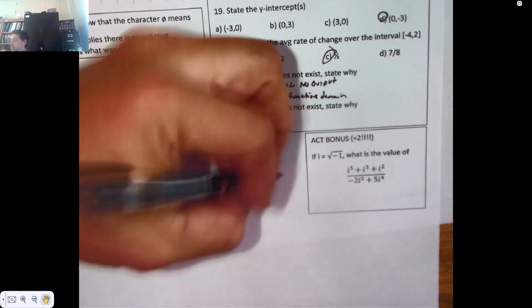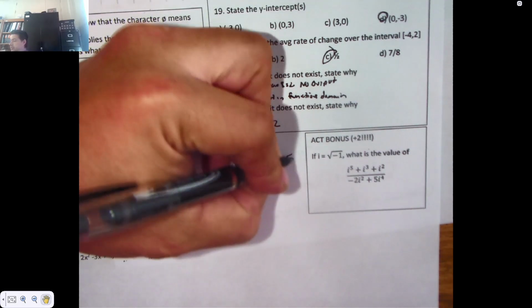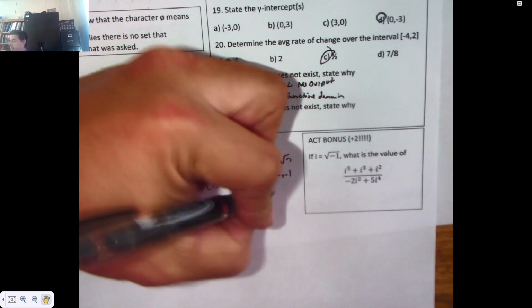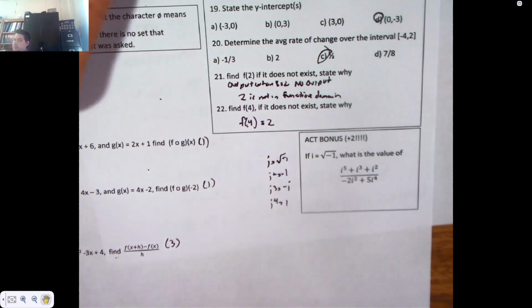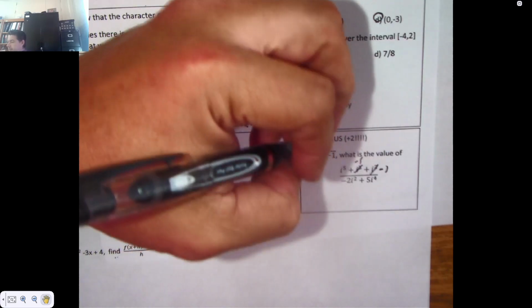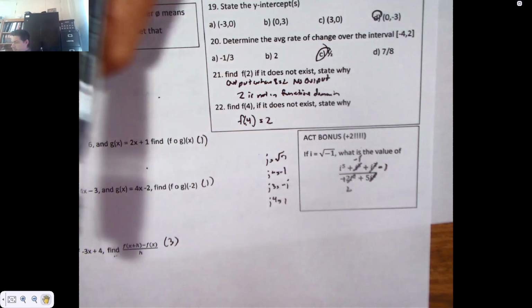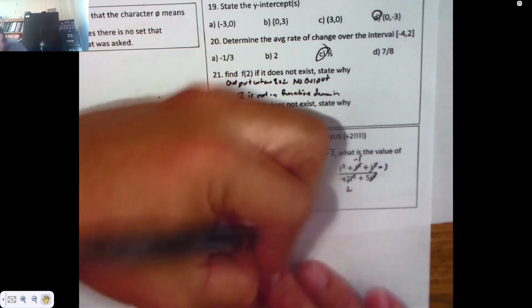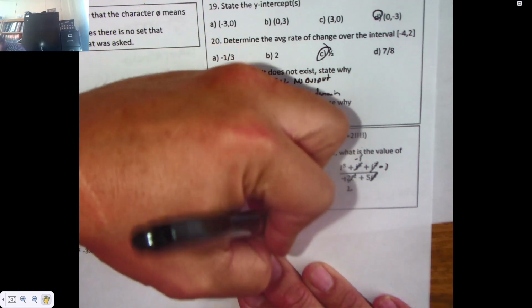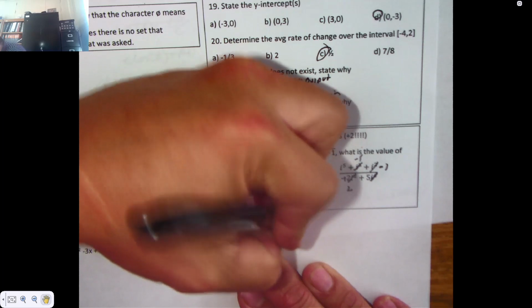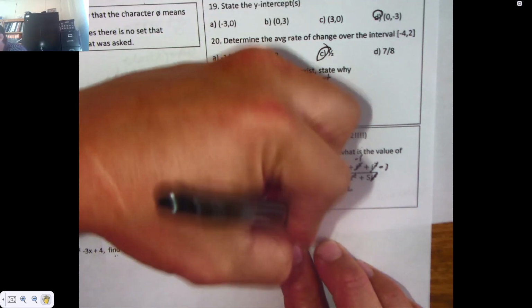So on your form quizzes, you're supposed to remember i is the root of -1, i squared is -1, i cubed is -i, and i to the 4th is 1. All right? So this is a -1. This is a -i. This is just a 1. And this is going to become a +2. What's i to the 5th? i to the 5th is i to the 4th times i. And if i to the 4th is 1, it's just i.